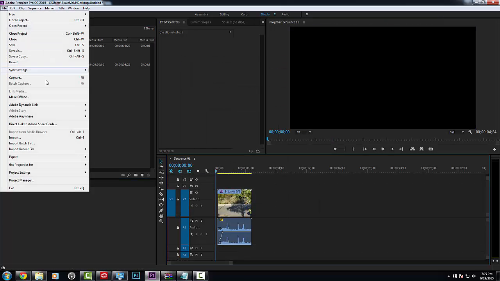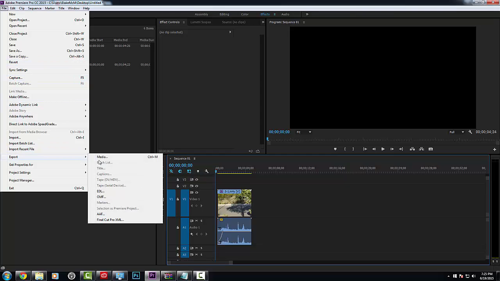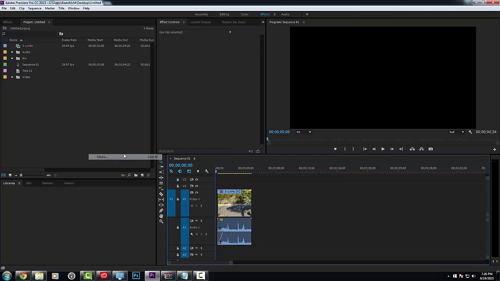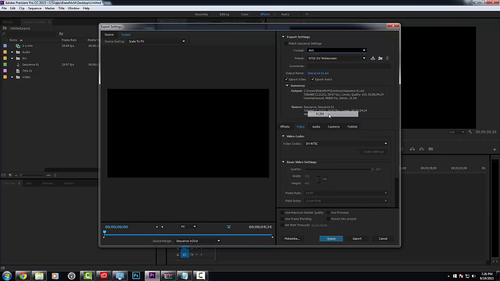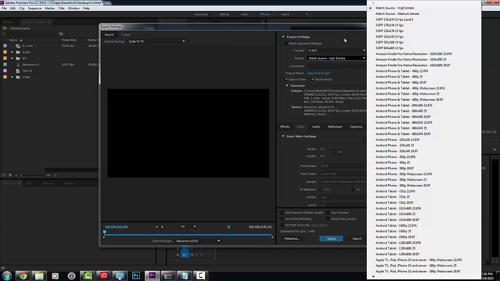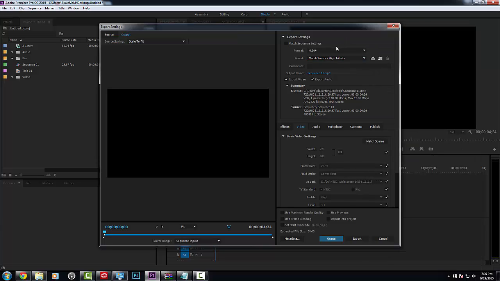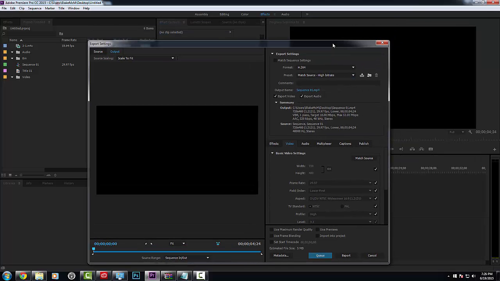So if we want to export our clip, we can just go to File, Export, Media. Mine's Control M. Yours might be Command M. And you can check off whatever you'd like to do. I usually do H.264 match source high bit rate. That just ensures that you have quality and it's matching the footage that you imported, so it doesn't mess up the quality too much. And then you can either queue it to your render queue or just export it straight from Premiere as well. If you don't have the media encoder, it's something else that'll work really well.